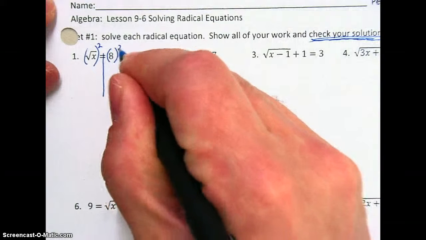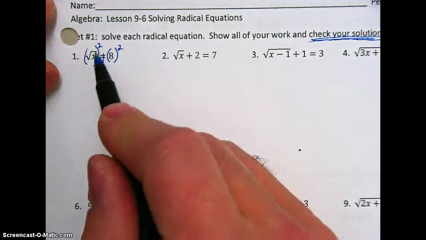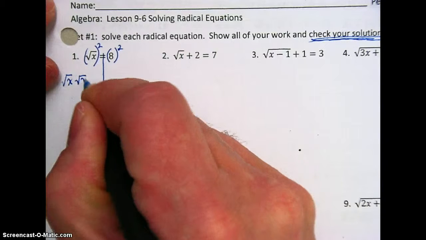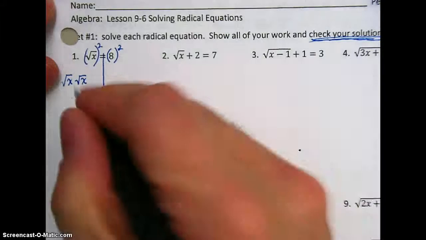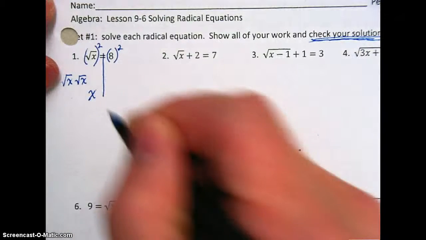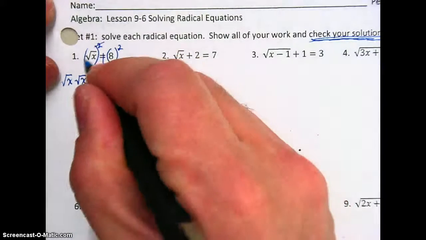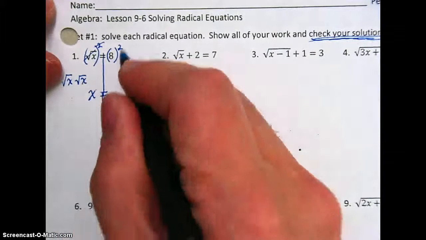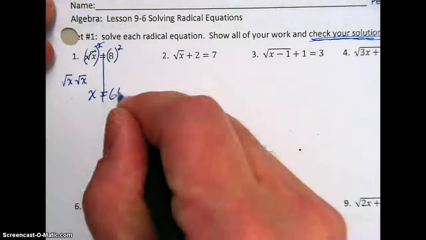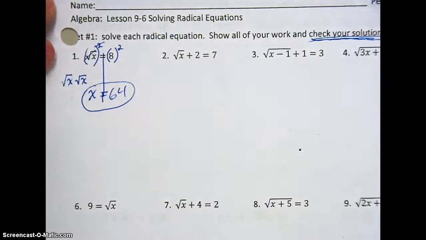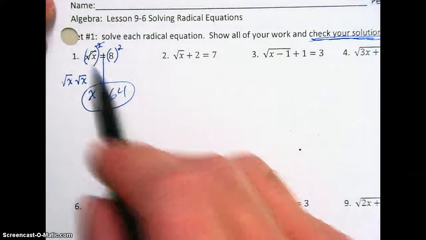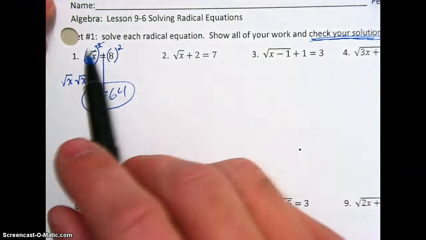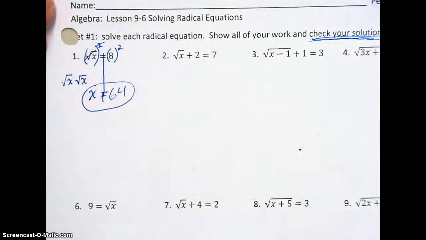So whatever we do to one side, we have to do to the other. So the square root of x squared, or if you want to think of it in expanded form, kind of like we had been working on, what's root x times root x? It's root x squared, which is x. They just cancel each other out. That gives us x, and 8 squared is? 64. And you put the 64 on. Okay, the square root of 64. Put that in there for the x. Does that give us 8? Indeed it does. So we're good to go.